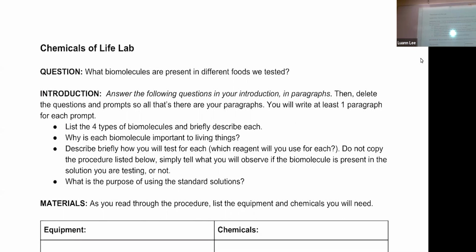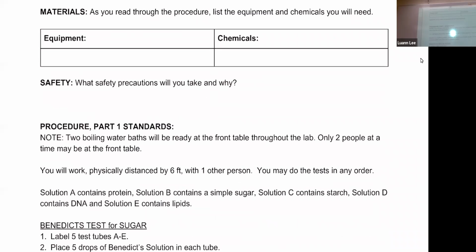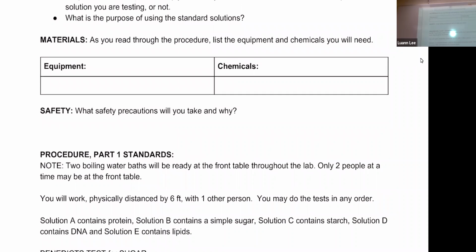So here's what you're going to do. As you're working or as you're reading the procedure, you can do the materials and equipment tonight too. List everything you're going to use. I made you 2 columns to put those in. That little text box there in the table will expand. Safety precautions. You will need to wear closed-toed shoes. We will wear chemical splash goggles, which will get sanitized and covered between uses, as usual.